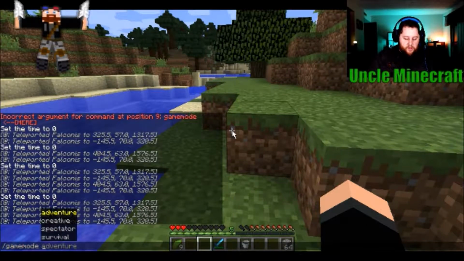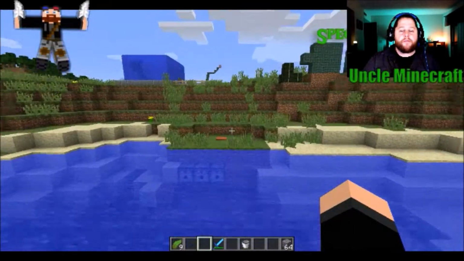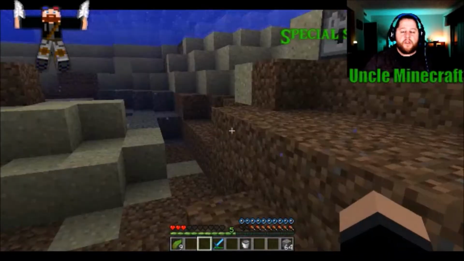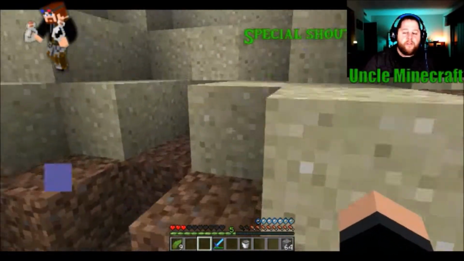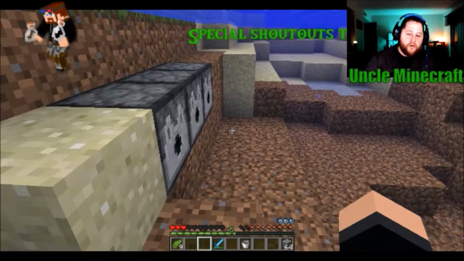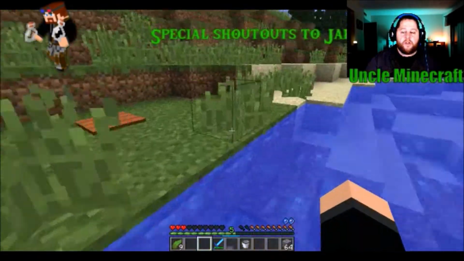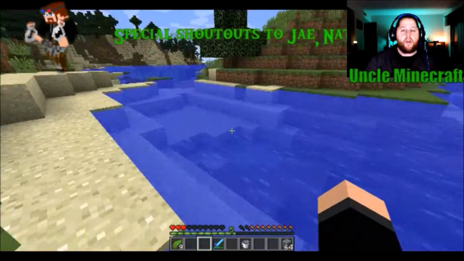Game mode, creative. Oh, you know what? Let's go back. I don't know if you noticed this. You see how my bubbles, that's how much breath I have left, are depleting slowly. That's why I get those potions that help you breathe underwater, or the turtle helmet. But they're going back up pretty quickly, but not automatically.